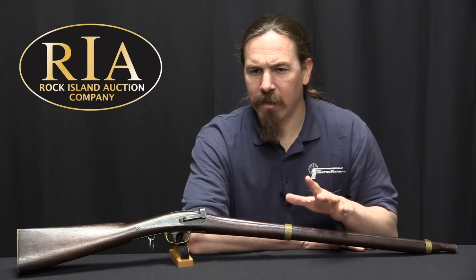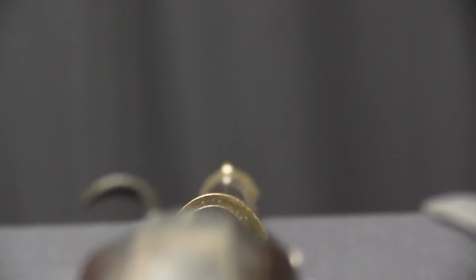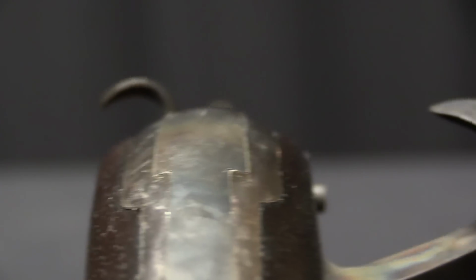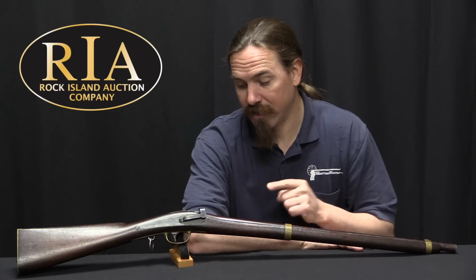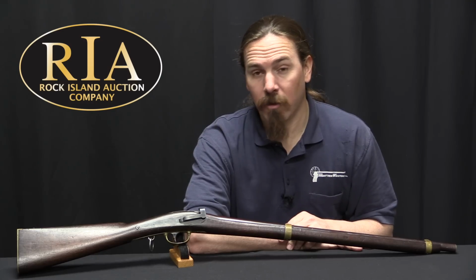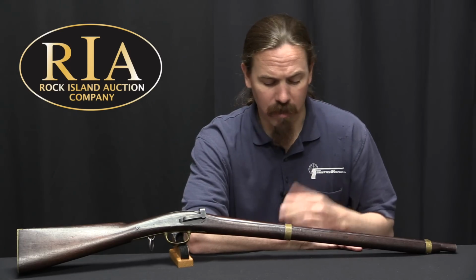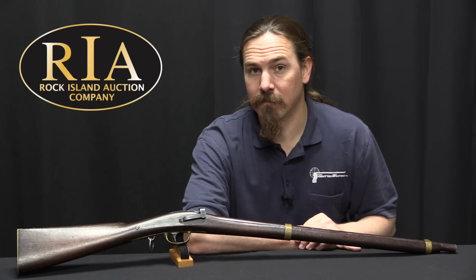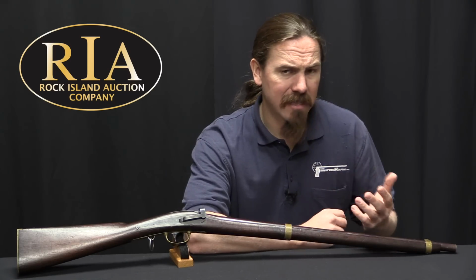But going back a little bit, the Army, after seeing the Navy's success, decided to go ahead and try these out, and the Army trials went pretty dramatically poorly. It sounds like there was some ammunition misunderstanding, and they may have been using these with the powder charge from a Hall rifle, which was substantially larger than this was designed for. I haven't found the exact details of that Army trial, but it didn't go well. The Army didn't adopt or purchase any of these, and apparently that failure at the Army trials really is what prevented this system from ever attaining a whole lot of commercial success either. So the Jenks guns were pretty much Navy issue guns, and that's about it.